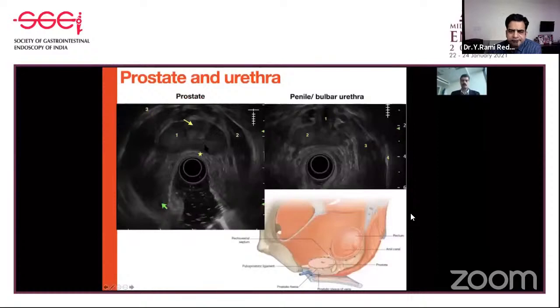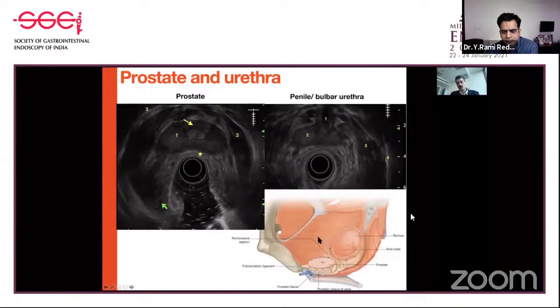The prostate has a central zone and a peripheral zone. Again, you can do a detailed prostatic examination. Time does not permit me to tell you that. This is the obturator internus. This is the ischial bone with its reflection. And then as you trace the prostatic urethra down, you see the bulbar urethra going anteriorly with the corpus spongiosum on either side.